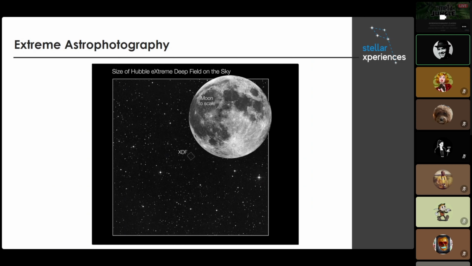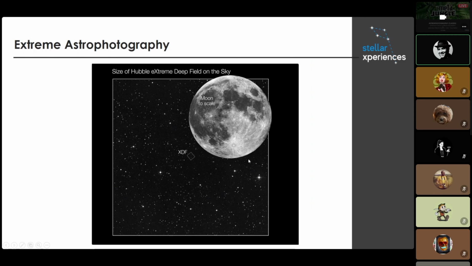It's called the Extreme Deep Field. You see this XDF and the square here. This is a piece of sky deliberately chosen by astronomers and astrophysicists because it looks very empty when we are looking from Earth. It is so small that it is even smaller than 1/10 of the full moon. In other words, it's just 30 millionth of the whole sky. Can you imagine? That's such a small piece of sky.